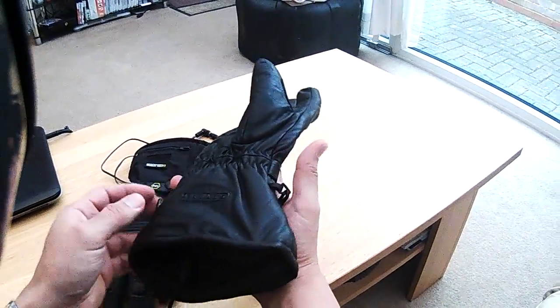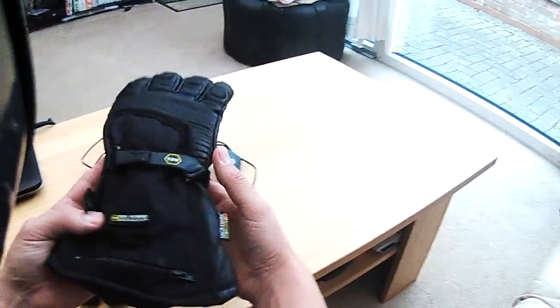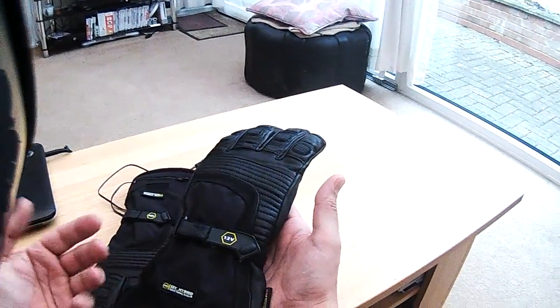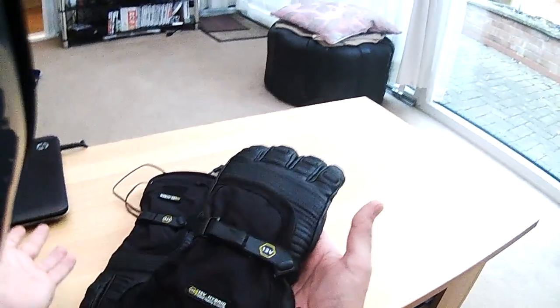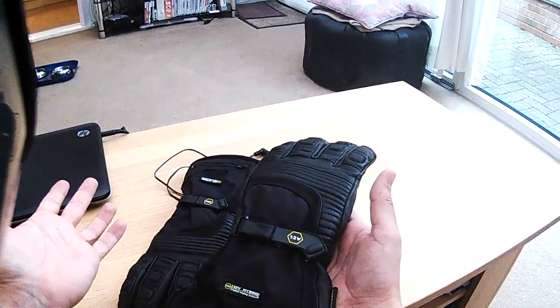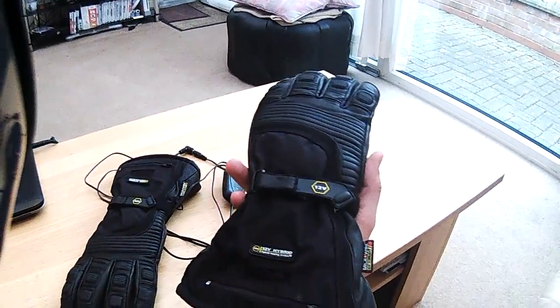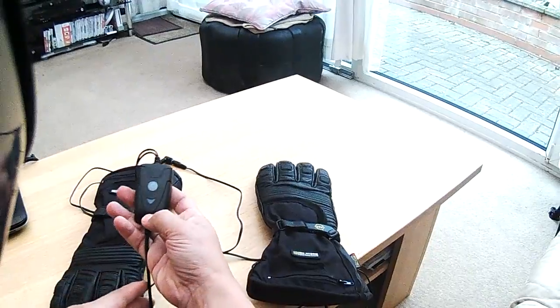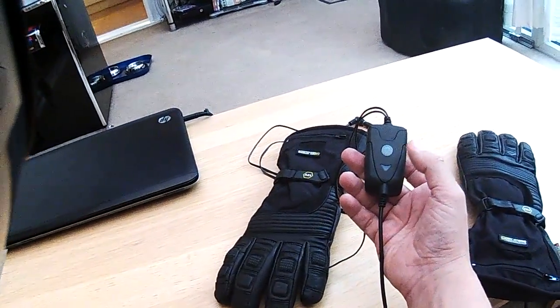So the reason I decided to have another pair of Gerbings is because the last pair was so good. I've been out in minus 20 degrees and they're incredible. I've got heated grips on the bike, which were fitted when I bought the bike, otherwise I wouldn't have bothered fitting them. These gloves will retail at about £130–140, and with them you get a 4-position temperature controller.